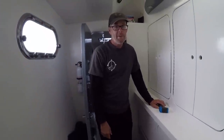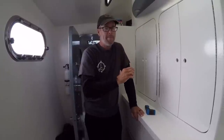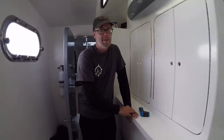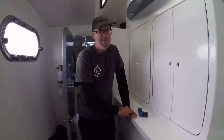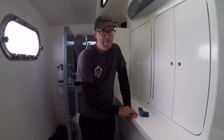I will be honest though, of these two units, one of them starts up every time bulletproof. The other one has had a couple hiccups. I had to reprime the system a few times, but besides that, I think we'll be happy with these.